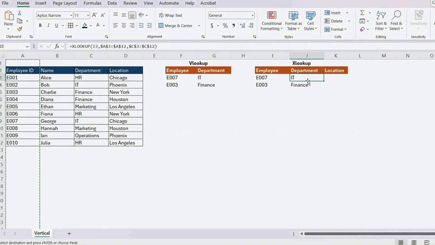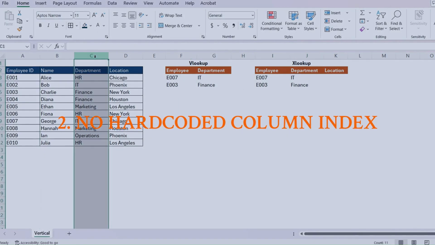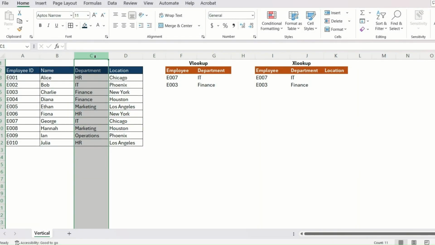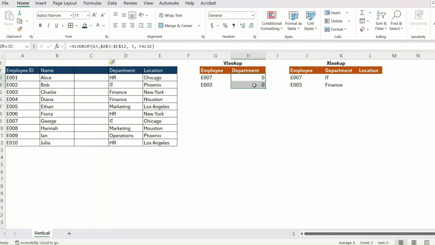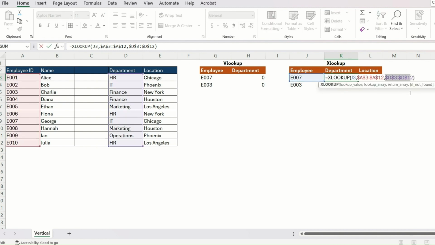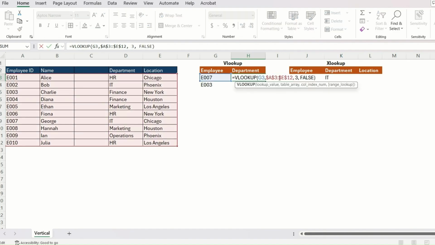Second is, if by mistake you insert a column in between the table, we saw VLOOKUP was not performing well, but let's see what happens with XLOOKUP. See, your VLOOKUP is showing an error, 0 as an output, but XLOOKUP is working. Why? Because our return array is defined, which is not moving. In the VLOOKUP case, the column index number was hard coded, and if we insert any column, it was getting fixed. So in the third column, it is now 0, and hence the error.